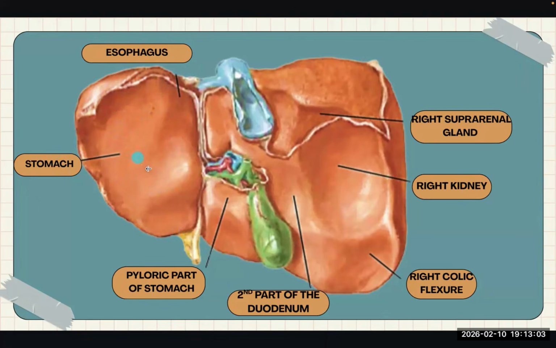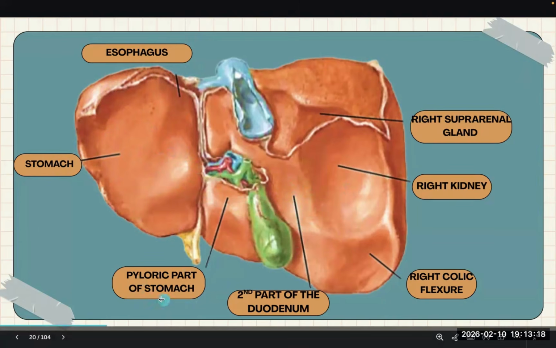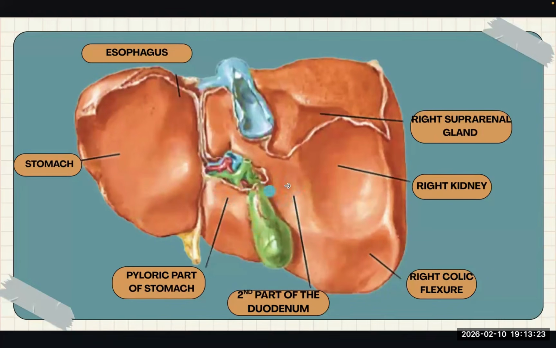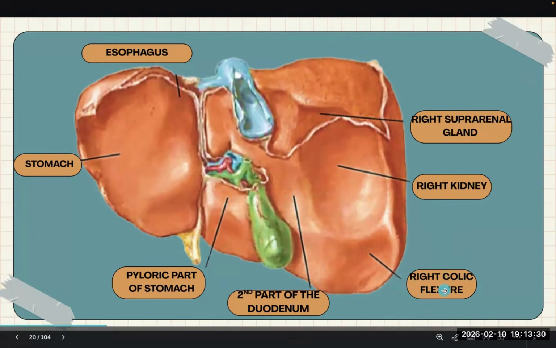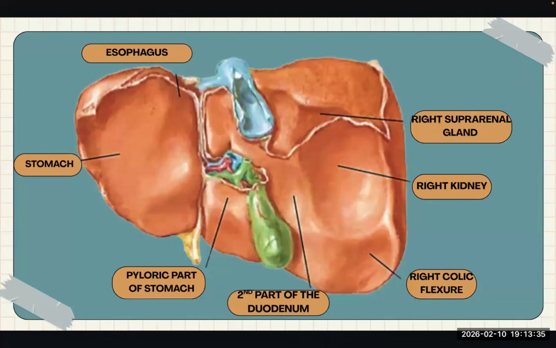Then as you're going towards the middle, you're going to see the digestion transition out of the stomach. This is where you start finding the duodenum, the biliary part of the stomach, which is the last part of the stomach, and so on. So over here, you can see they're dense, right? Then you come to this side, and you can see organs like the suprarenal, the right kidney and the right flexure. All these are organs that are retroperitoneal, so they're found in the back.